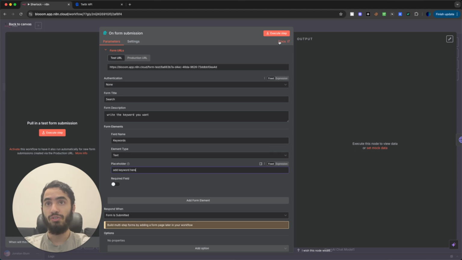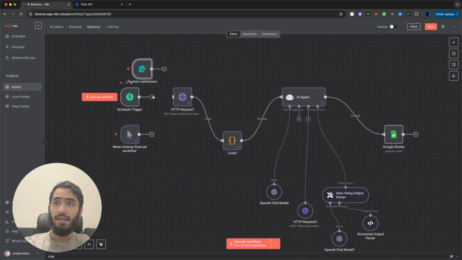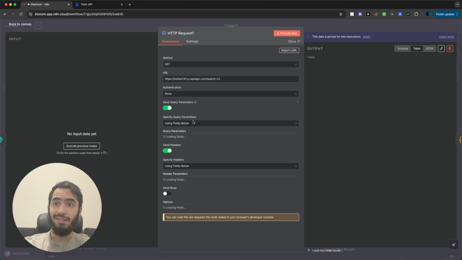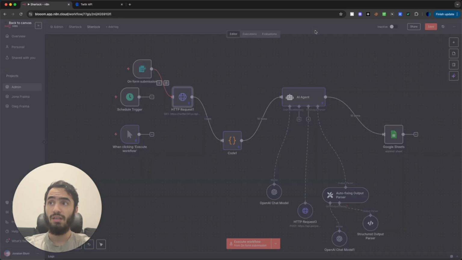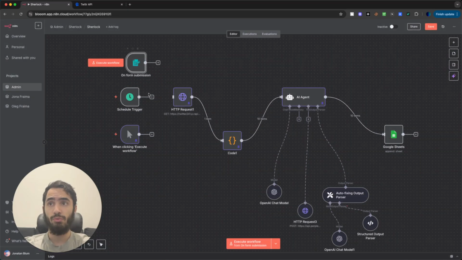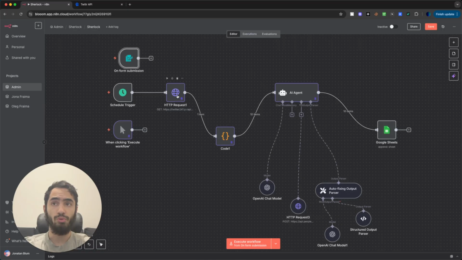What that will do once you save it and execute it is that it will open up the pop-up where you can put in the keyword, and then you can ensure that you drag the keyword as a JSON into this field here. So you have the keyword, it's modular, now you can search anything you want. If the keyword is specific, only one thing, you don't need the form, you can just use the schedule trigger and it will proceed to search.